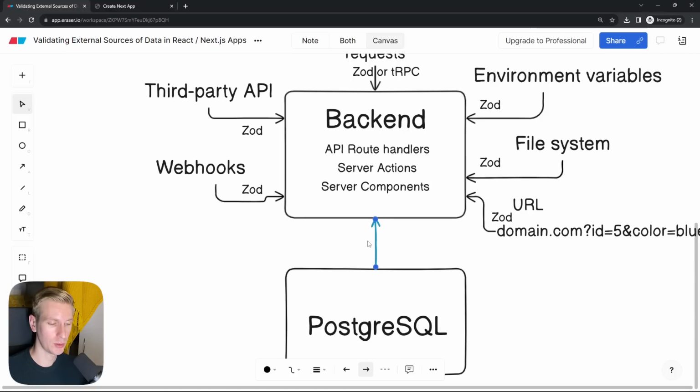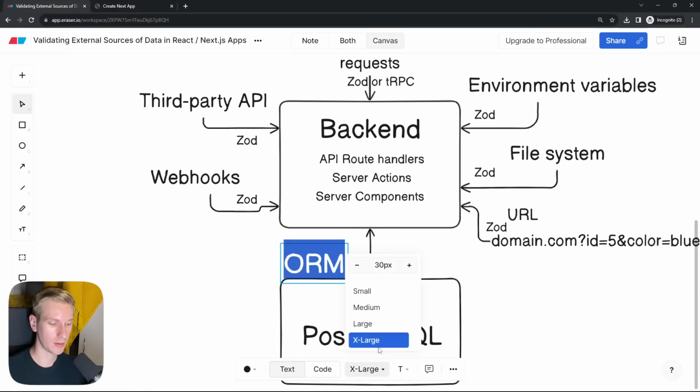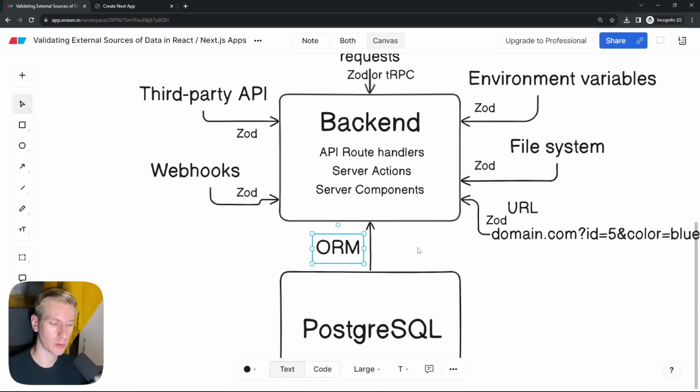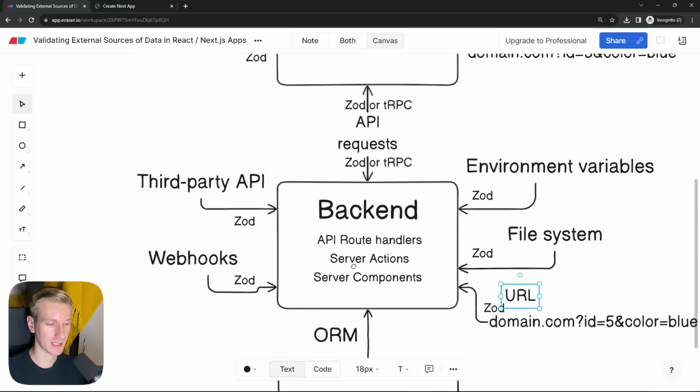Now typically you use an ORM for this. So typically there is an ORM in between here. That could be something like Prisma or Drizzle, or if you're using MongoDB, it will be Mongoose, for example, and they are sitting in between your backend and the actual database server. And getting data from a database, you can do that in all of them. So you can even fetch data from your database in your React components these days, as long as they are server components. And all of them can also interact with the file system, and they can also all deal with the URL. So let's quickly go through them and see an example of them.